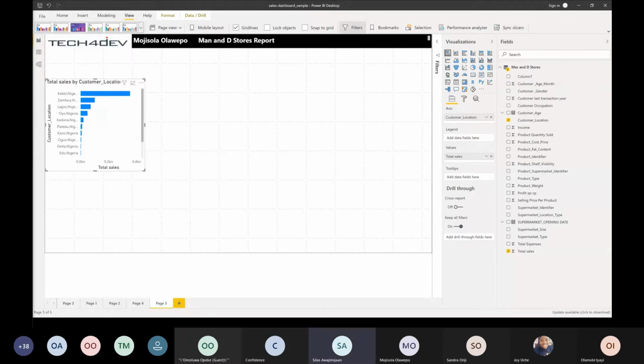Now you have this chart, right? So this chart, I want to remove this x-axis, this lower part. I don't really need all this because I want to put data labels, and I also want to change the title. So what I'll do is, like I said, always click on your chart. When you click on your chart, click on format.